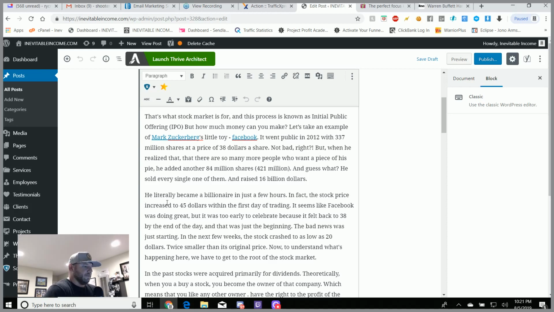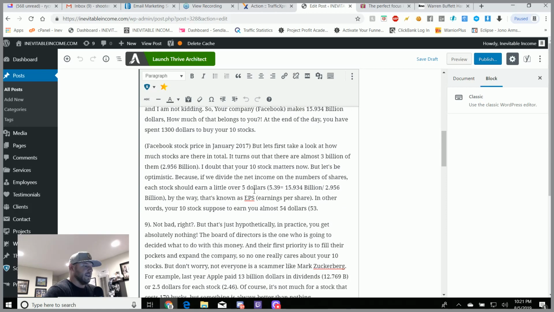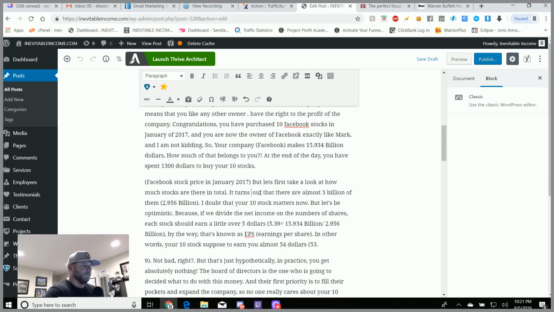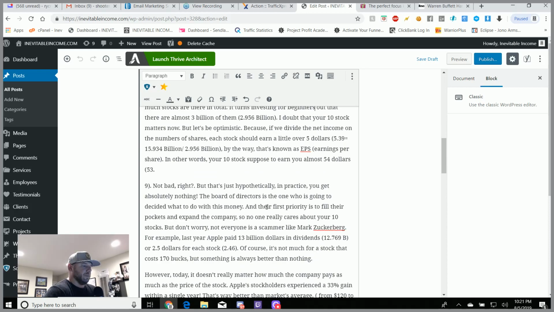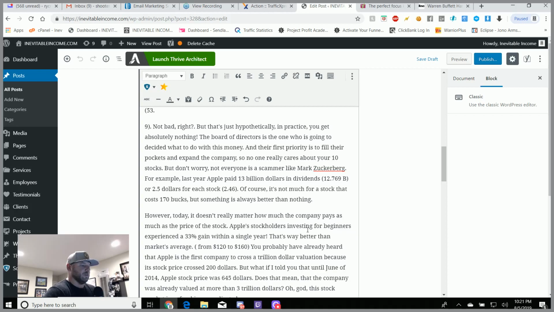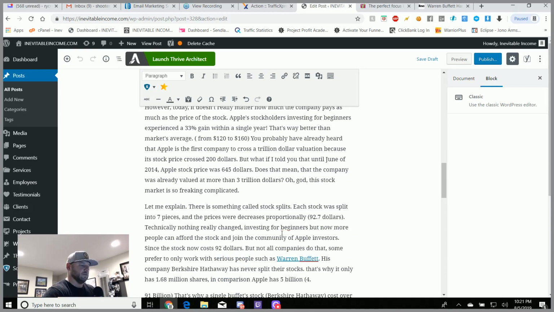Let's see. I didn't read the article, so we're just going to paste it in here like 2 more times just for these purposes. Obviously, you're going to have to make it sound readable. So that should be 4 times.